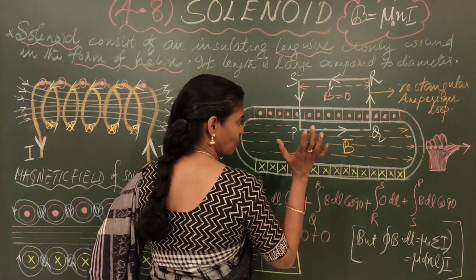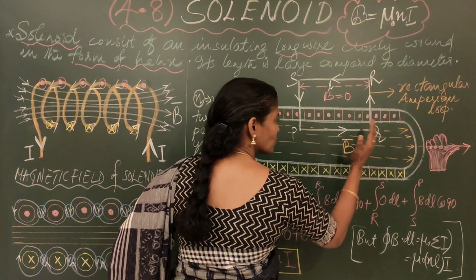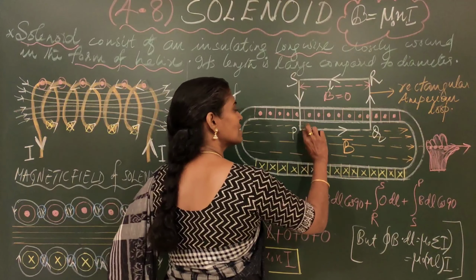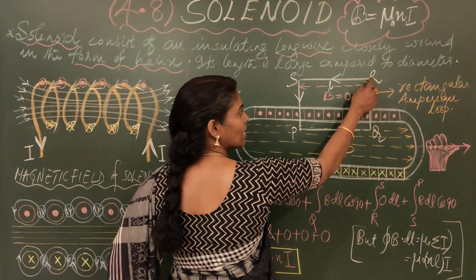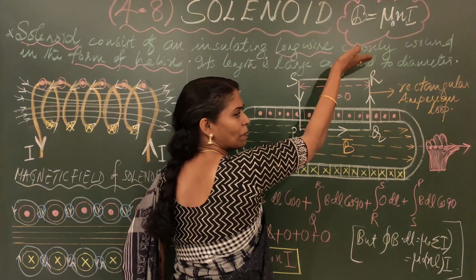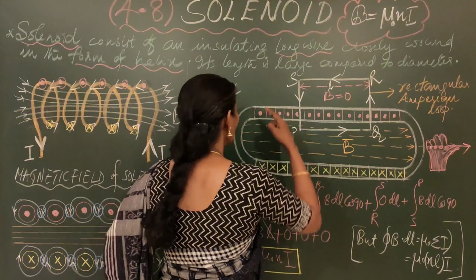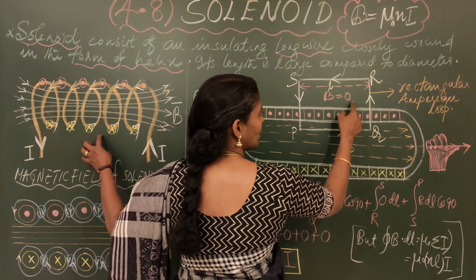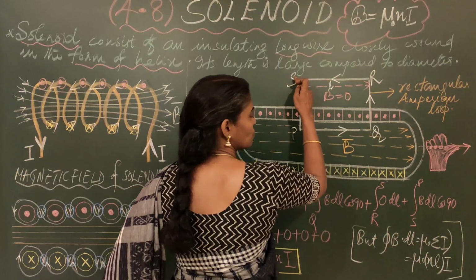Considering the first part PQ, you know B is towards right and the direction of dl is also towards right. Each element in this portion is known as dl, but dl has the same direction as that of B. So theta comes to 0. But in this direction what will happen? B is towards right and dl perpendicularly up. So what is the angle? 90. What about the other side, RS? We have discussed already. The outer portions have zero magnetic field. So you need not think about dl and cos theta. B itself is 0 for this portion.